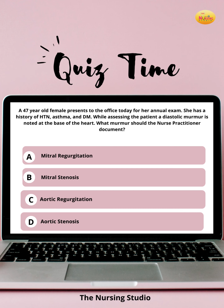So, I always tell you guys when you are quickly identifying murmurs on exam, boards, etc., they're going to let you know systolic versus diastolic. You always want to know one versus the other, and then the location, and you'll be able to quickly get these answers. So here's a diastolic murmur. So thinking about your diastolics, I do my Britney's Brilliance mnemonic of sassy systolic. Men really are stupid, right? So men really, mitral regurg, are stupid, aortic stenosis. And then diastolic is the opposite. So we know that we can eliminate A of mitral regurg and D, aortic stenosis, because those are systolic murmurs. So our diastolic murmurs that are listed here are our mitral stenosis and aortic regurgitation.